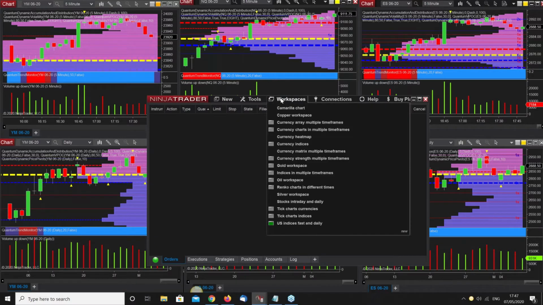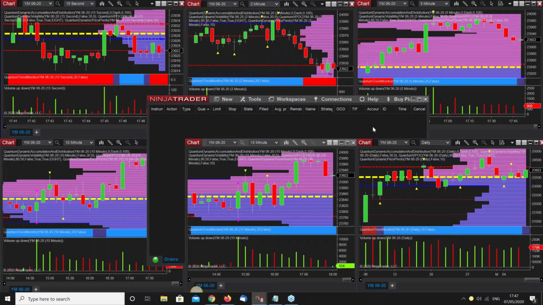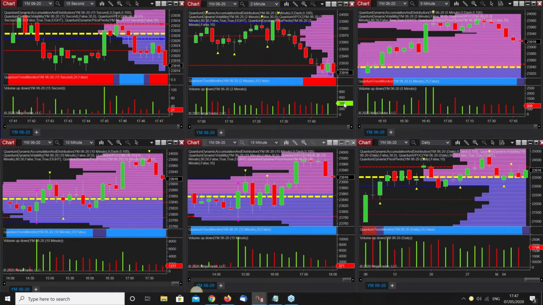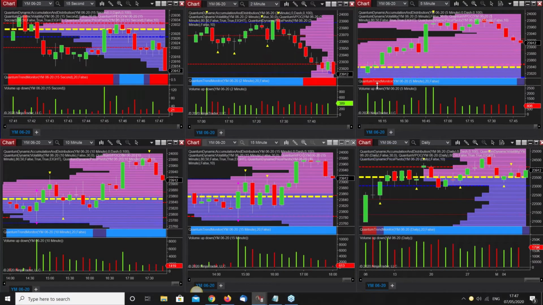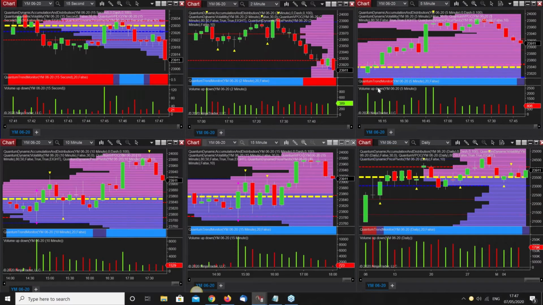Let's just pop back onto the charts I was looking at before, which are here. There we go. So we're back to the YM. So we're looking at a single instrument here. Pretty bearish at the moment. We've had that bullish run up. It's starting to roll over. You can see it hitting here. This is the daily chart we were looking at just now.